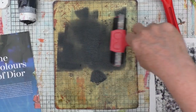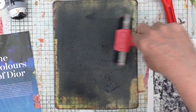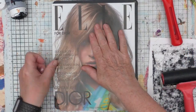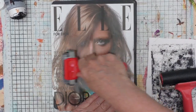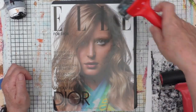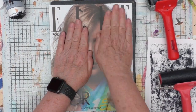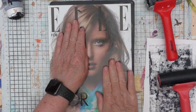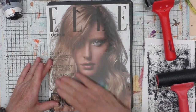So basically same technique, and I'm going to whiz this on a bit quicker. So using that same Payne's Grey, and at this point I still hadn't cleaned the plate, and I'm just going to try this one here. I thought there was perhaps a bit more contrast in the image than the earlier one that I used. So again, using the brayer just to try and make sure that the two surfaces are bonded together sufficiently for the transfer to take place. I keep checking it, probably getting a little bit impatient at this point, looking for it to work.